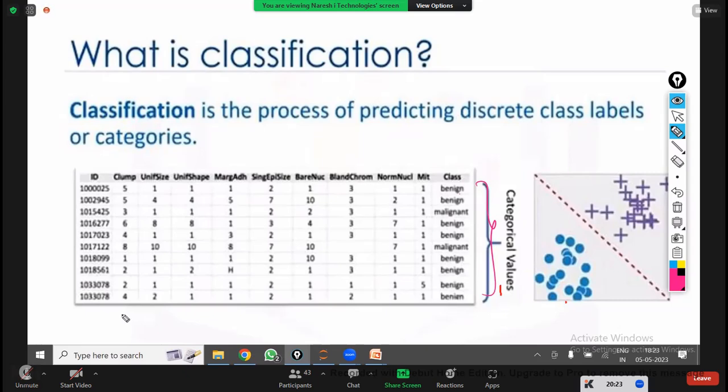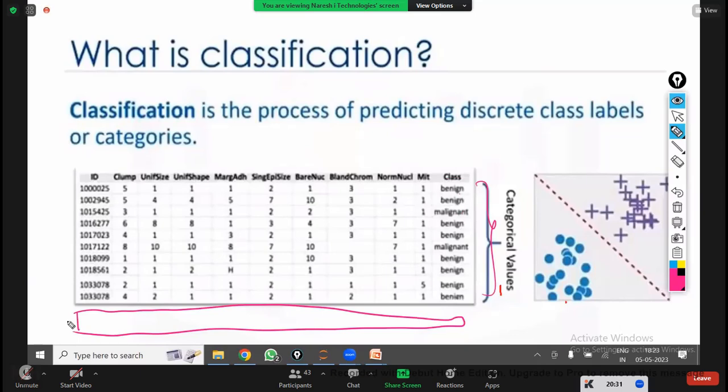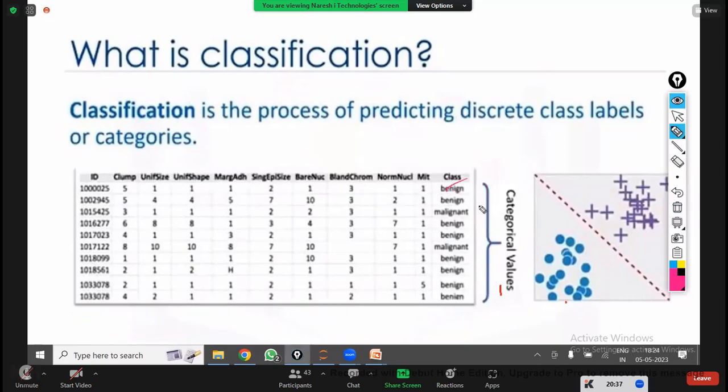Now any person with new data, completely new data, for this new data, whether the person will get cancer or not, I have to predict. What do you have to predict? Either yes or no, either benign or malignant. You can't say a third one. You can't say, sir, 50-50, sir, 60-40, nothing like that will be available. Either this or this, any one. In the output variable, you have to select any one.